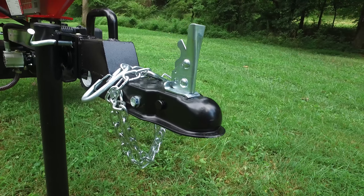Spend some time here with me — we'll walk around and look at some of the features on these splitters and show you some of the ways they go above and beyond a lot of the economy log splitters you might find from other box stores. The Spico model log splitter is a 22-ton model that we can sell shipped to your door anywhere in the country for $999. The Woods model is a more deluxe offering — that's a 27-ton, available shipped to your door anywhere in the country for $1,150.